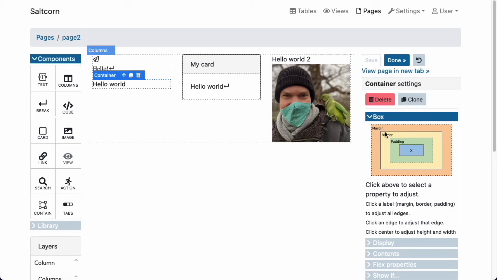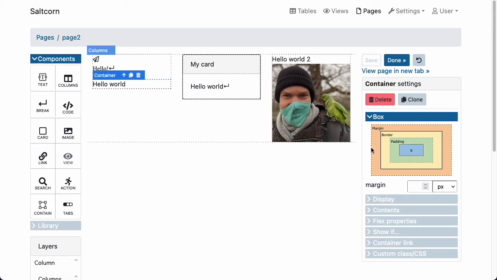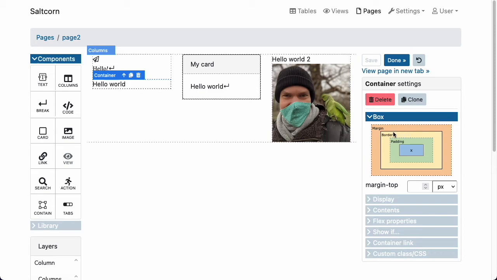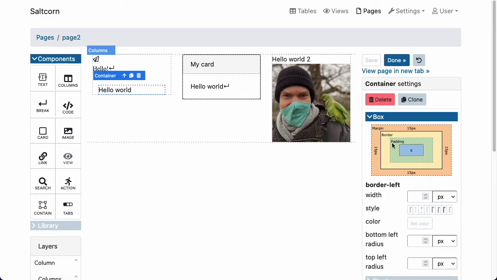So if I want to change all of the margin, I click on the margin label here. If I wanted to set the margin on the left, I click here on the left, right, bottom, and top. But let's set the margin overall, and let's just give it a 15 pixel margin all around. We can set the border, and again I can set the border in any direction, but I want to set all borders just because it's easier.